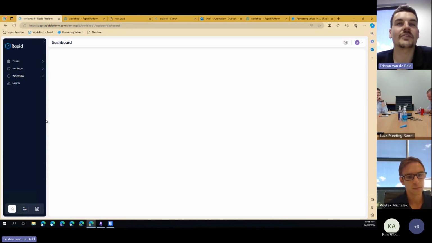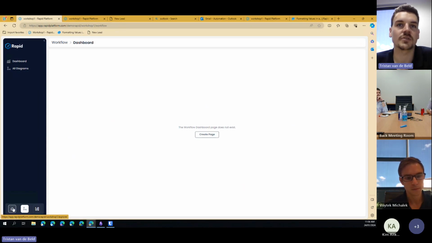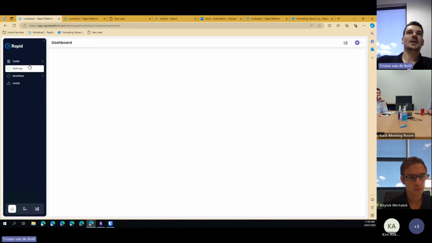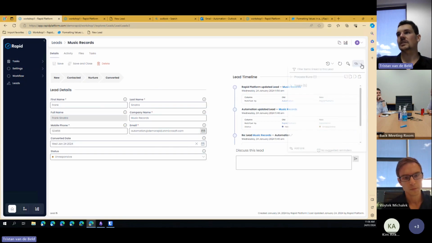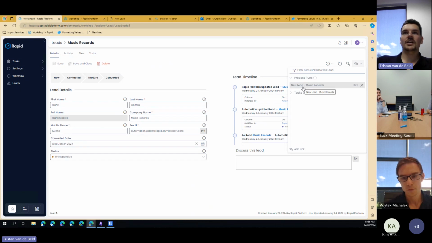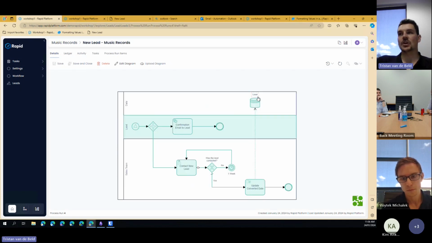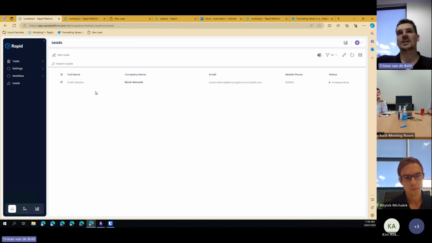To navigate to Explorer, it's pretty easy. We were just in workflow. In the bottom left, we can see the little button here, and if you hover over it, it says Explorer. Now we can go to that lead and open it. Over here is the process run that it's recorded against. If we open that, we can go directly to this process run and see whether it's successful or not.